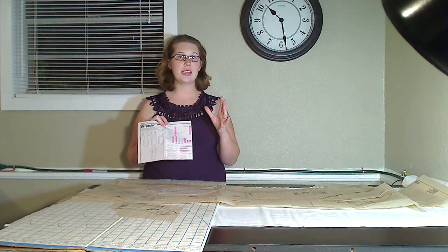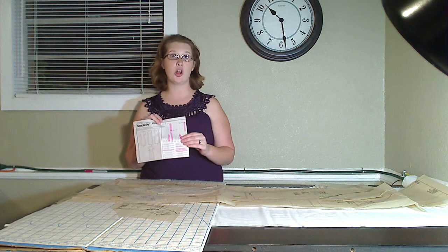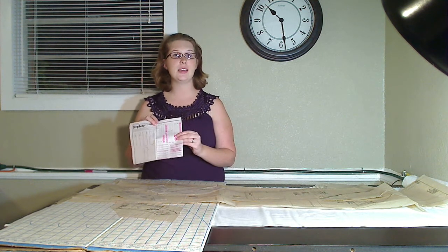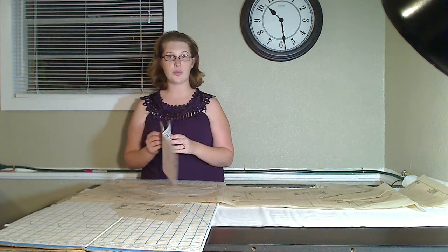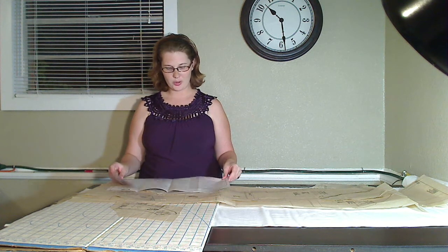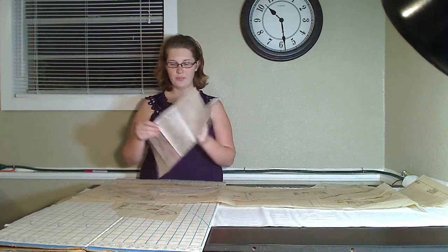This makes it so much easier for just a really quick reference back. You don't have to do all the research and all the looking up all over again. You can just quickly refer to this at a glance while you're preparing your patterns, and you can keep this out of the way up on your corkboard or whatever you have available. So now that I have highlighted these portions, I'm going to show you that I have highlighted other key bits of information that I might need to refer to.